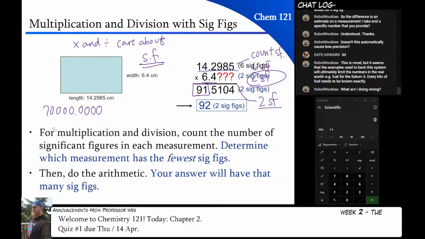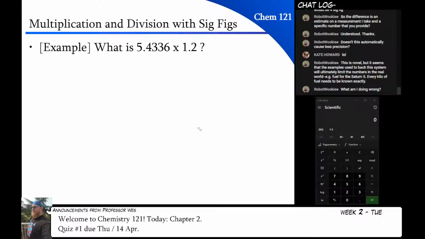Oops, I'm just going to go to the next slide anyway. So for instance, if I was doing this math problem, this would be insufficient for something that required precision work. Because I have a number that's very precise with 5 sig figs, and I have a crappy number that's been measured with only 2 sig figs. That second number is not reliable at all. As a result, the precision of my answer is going to be affected.